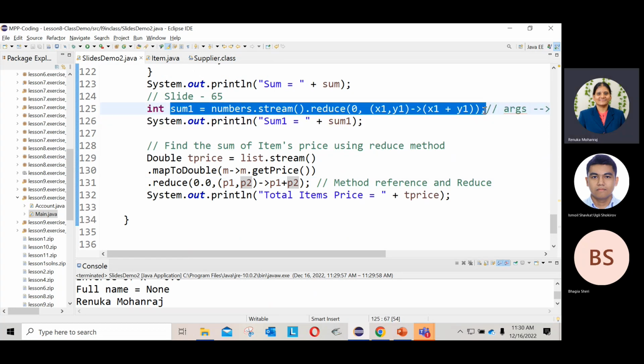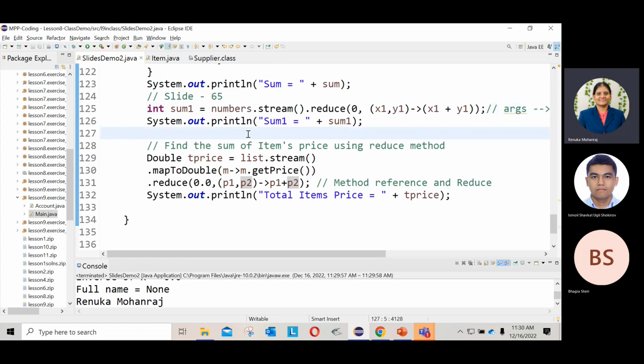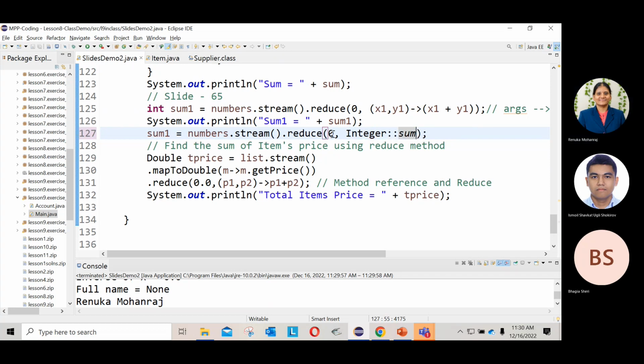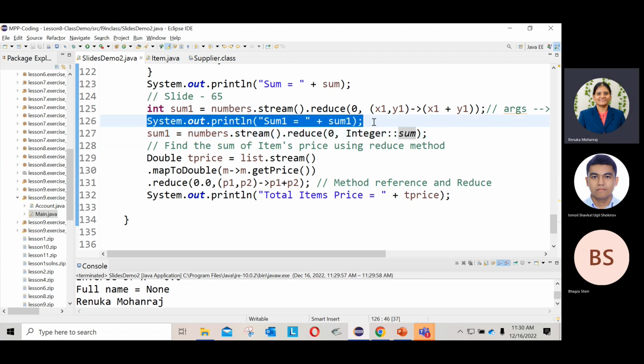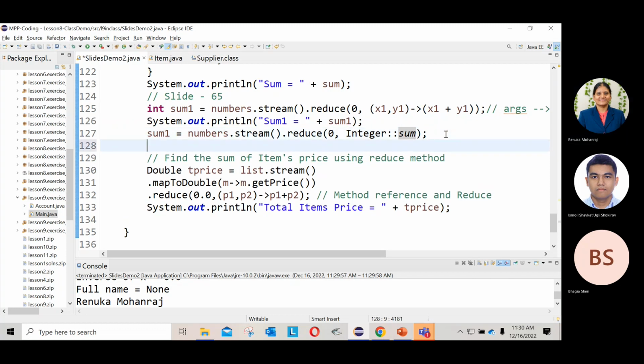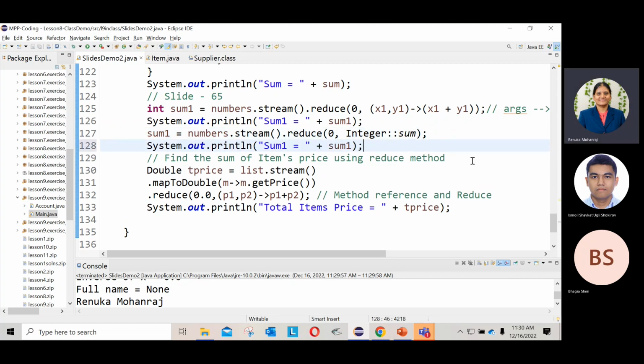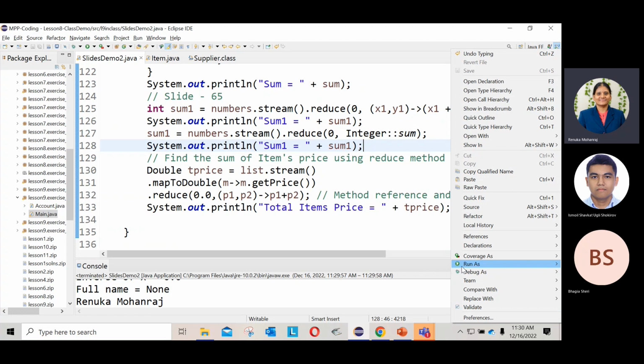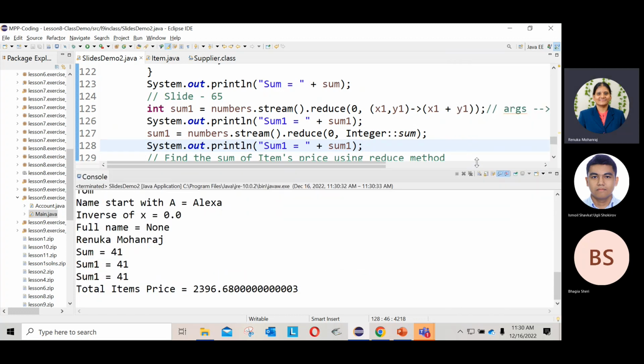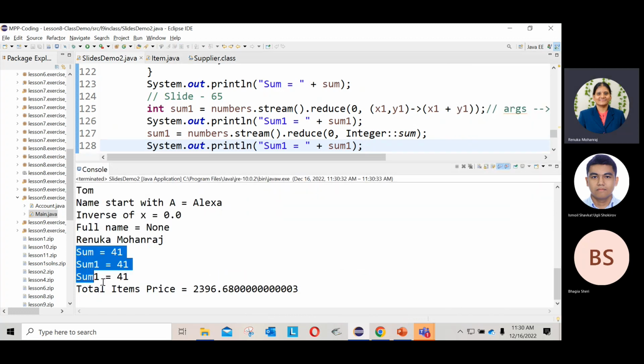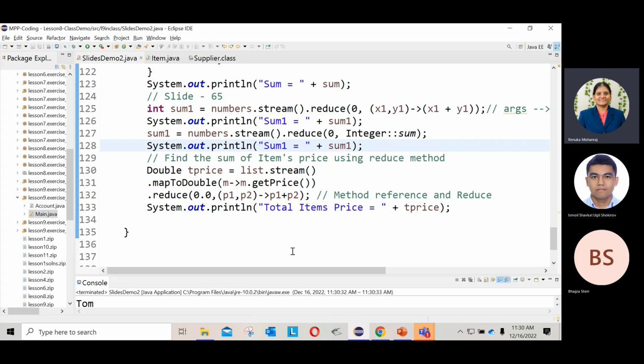It works. Okay, let's try here. Instead of this one, I can use Integer colon sum. Okay, let's print. Again, sum. Okay, let's run this code. I hope it works. I don't know. Okay, I can get the same sum, but Double is not working.